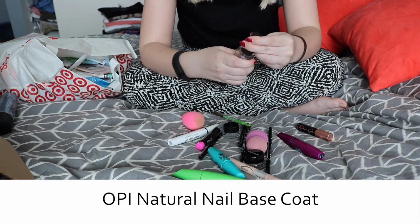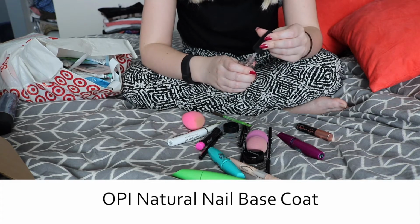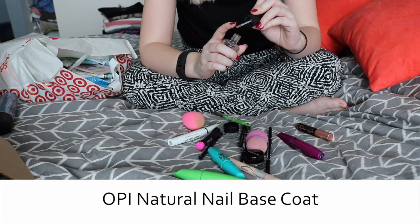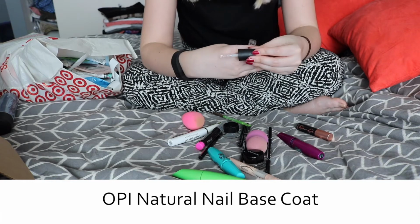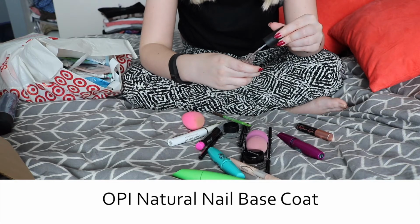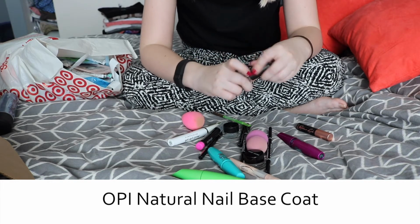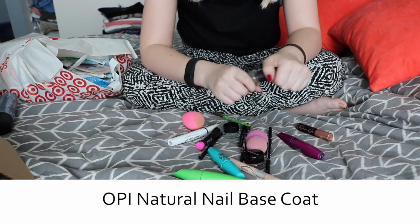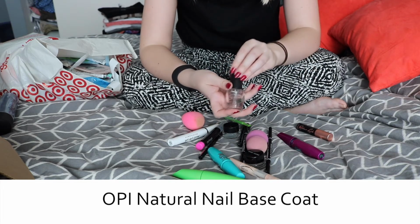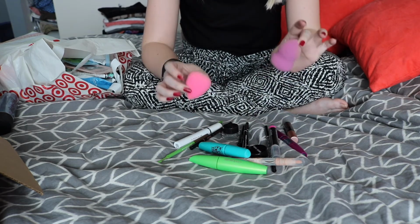Also, the brush was always defective on this. It has a part that sticks up. Well, now you can't see it because it got all together. But yeah, you can see kind of in the top and bottom that the bristles are sticking out. So that kind of sucked about this. I didn't really feel like returning it because I bought it online. But keep that in mind. I feel like I've had a couple OPI bottles where the brushes have been kind of flayed out like that. Everything else here is all makeup related, so let me just get these disgusting sponges out of the way.